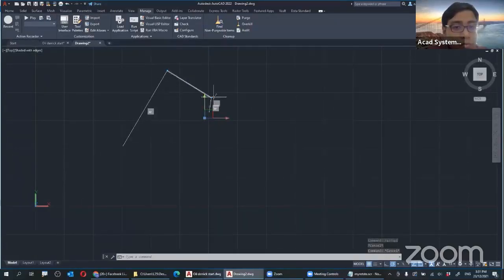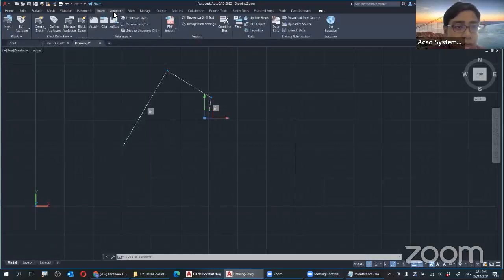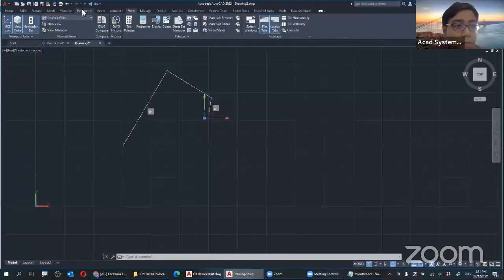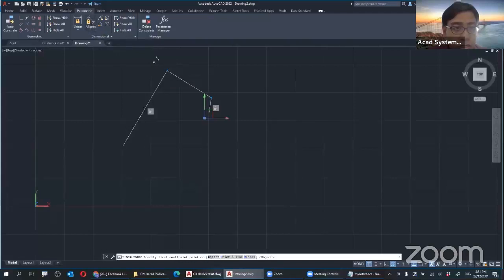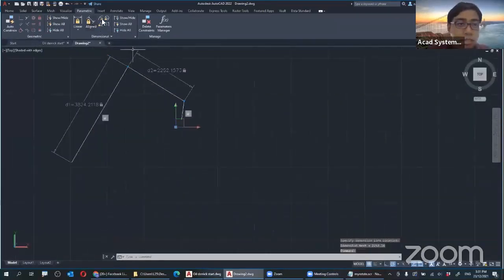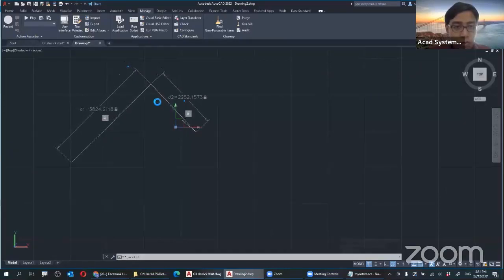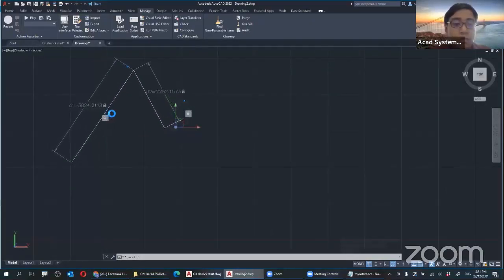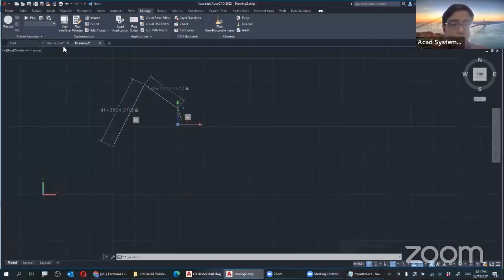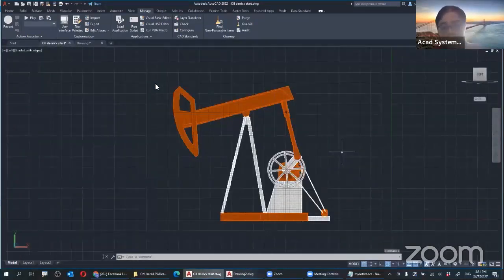Let's say I'm going to lock the size of this line over here, this line, and also this size over here as well. So again, run my script. So you can see it is now moved for these two items as well. Now I'm going to simulate this into this 3D model over here.